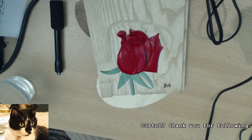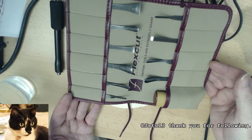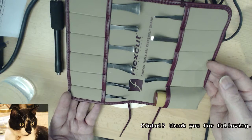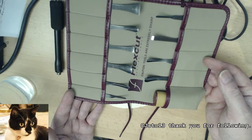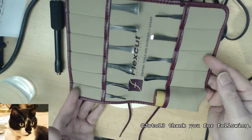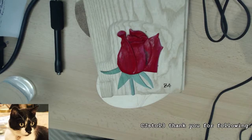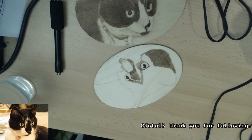I'm using Flex tools, which you may be familiar with. So I'm just using hand tools here, although I do have a set of rotary power tools that I can use. An air driven tool and a couple of rotary tools, a quarter horsepower motor with a 1/8 shaft, and a micro motor if you're familiar with them. And then just for the fun of it we tried painting it, because I've never painted a piece I've carved before. You are doing some of the same things as I do there, only your carving's better than mine.